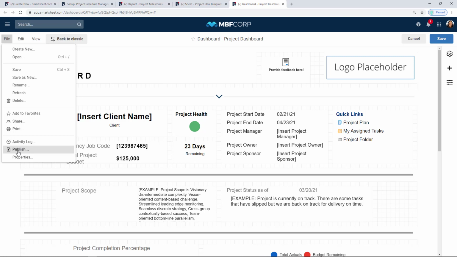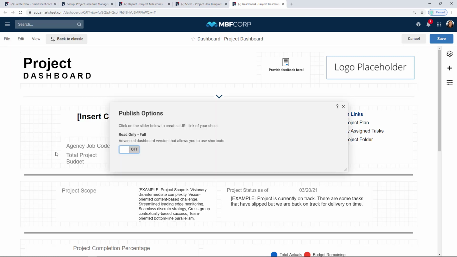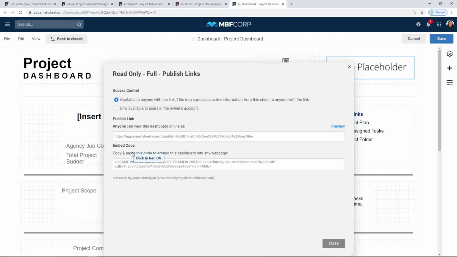Publishing is a way to share your dashboard, but instead of indicating exactly which individual should have access, you can publish to create an easily accessible URL. So once I've done that, this URL is going to be available just like a website. Anyone you share this with can visit this URL and view your dashboard.